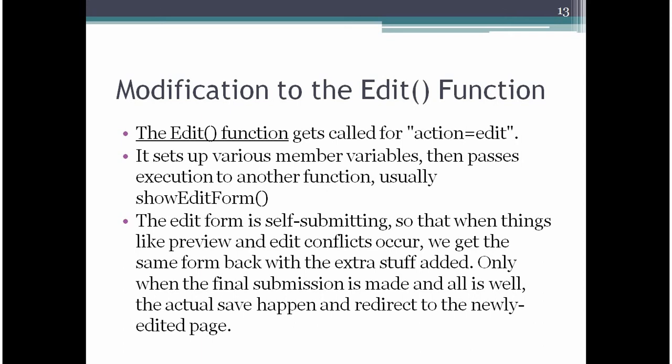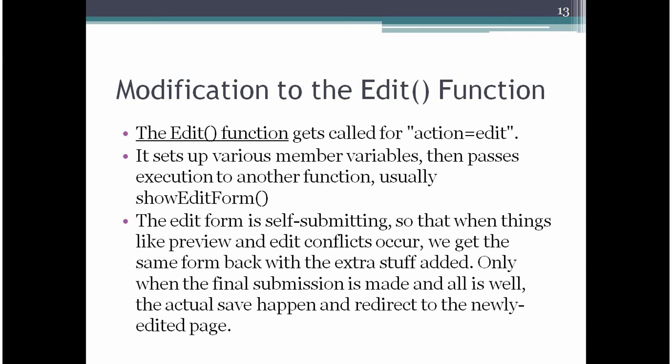What it does is set up certain variables and then pass the execution, according to certain conditions, to other functions, but most of the times it passes the execution to a function called showEditForm, which displays the form, which has the generic editor.